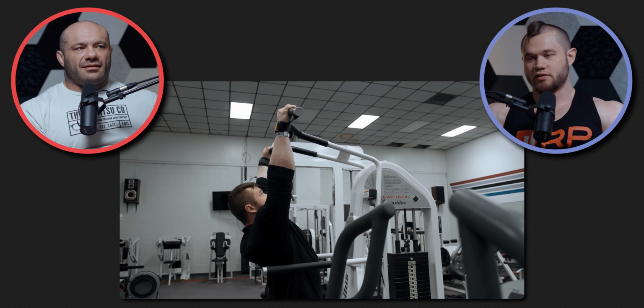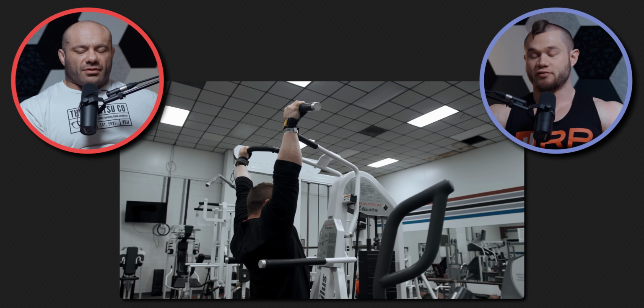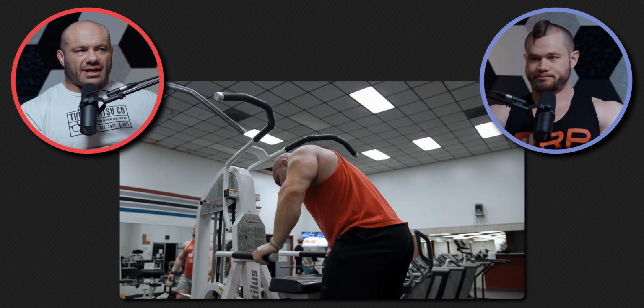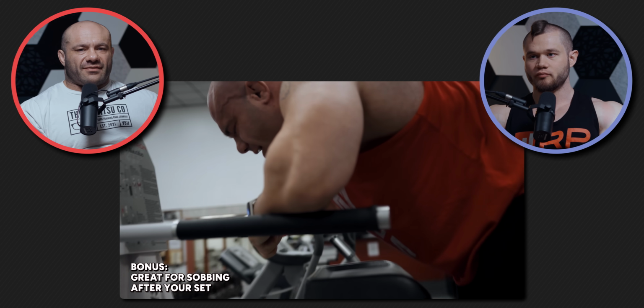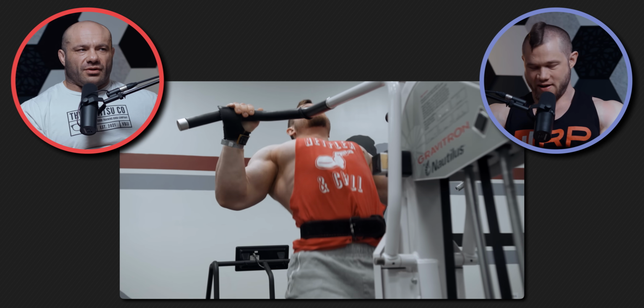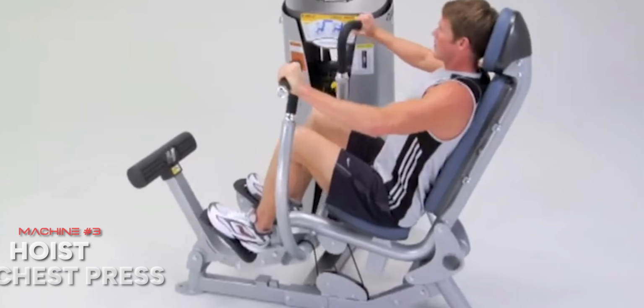You just don't really need to put attachments on, because we always solve those issues like what you do with yours, putting the bar between some D handles. But you can actually get the full stretch. Also, it has a knee pad, so you sit with your legs bent. A lot of machines have you standing, which is awful. Unfortunately, it's more degrees of freedom for you to lose force through, and a lot more people are bending their knees and it's unstable. This fixes all those problems. Yeah, it's an amazing machine.